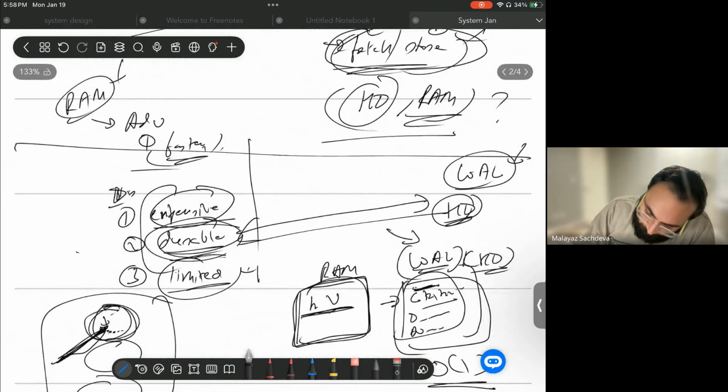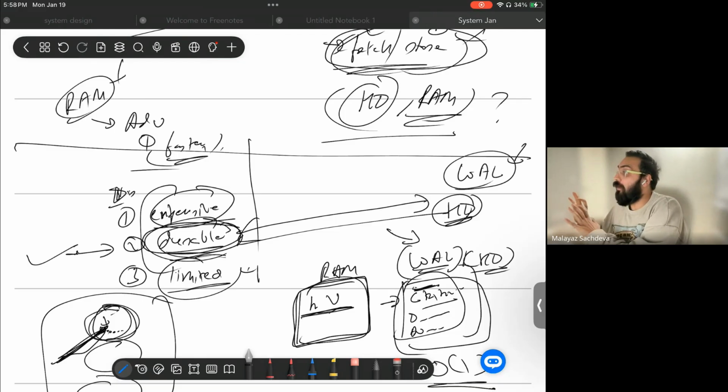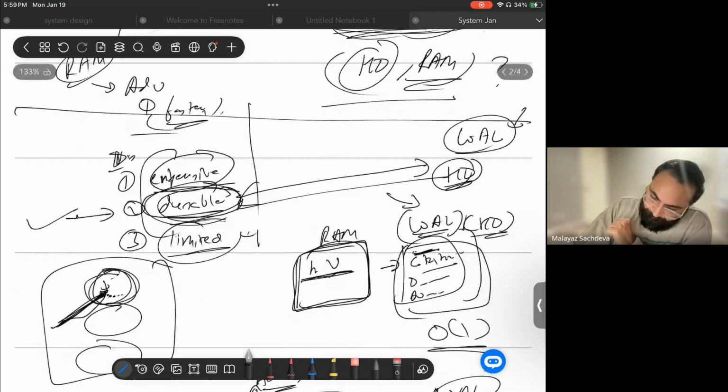We have kind of solved the problem of durability, honestly. Durability is not a concern anymore, even if we use RAM as a database. We have an HDD, of course, side by side, but the HDD's purpose is not to store the data, it is to recreate the RAM. That's what we are using it for. We are not using it to store the key-value pairs in the HDD. We are using it to recreate RAM. This is what a lot of databases also do. So we solved this.